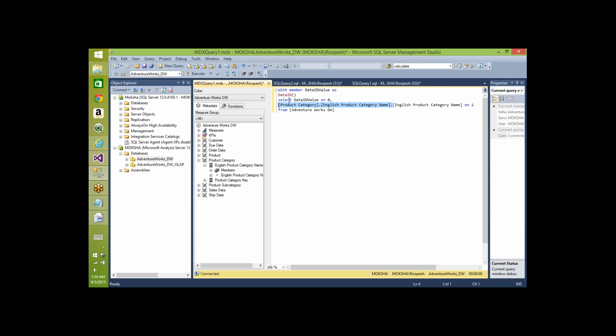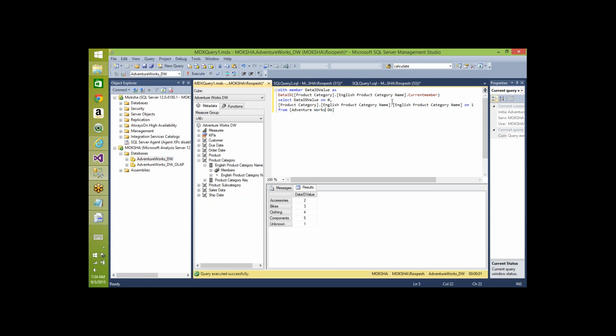Shift Home, copy, and so I'm asking the server to get the data ID of every member in this particular category. If you see, accessories is 2, bikes is 3, clothing is 4, components is 5, and unknown is 1.